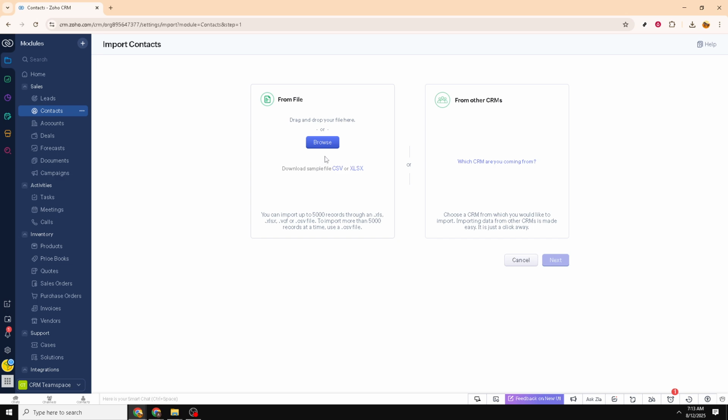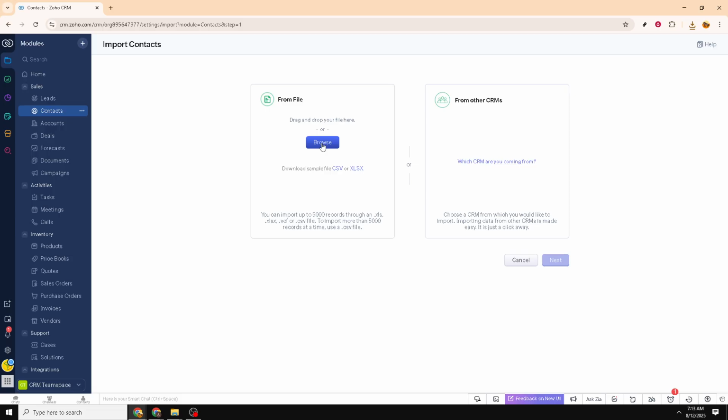After selecting the Import option, you'll need to choose your file type. Click on CSV as your import format. This is a common and widely used file type for importing data, supported by most applications. Remember, the data you're importing is sample data, so make sure your file meets the necessary criteria, such as having headers and being formatted correctly.